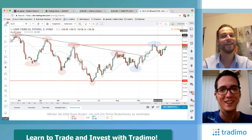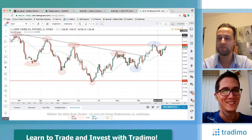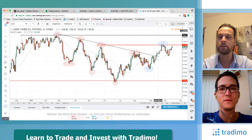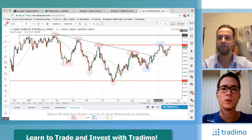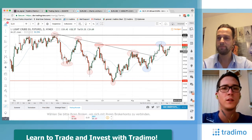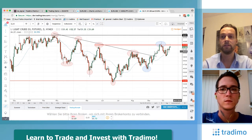56. 65 would be a nice one, but without any nice premium, but 56 looks pretty nice. But how was the implied volatility at the time you sold this call option? It was really low, like around 20 or 30%. Okay. So yeah, I just sold one for a really small premium, to keep the possibility to manage the trade and roll it. And you can also scale in if the volatility jumps.